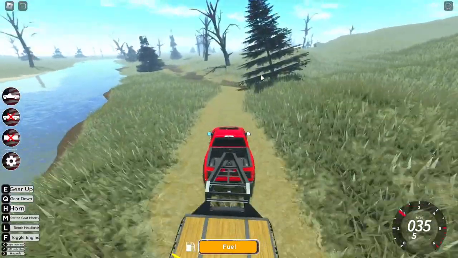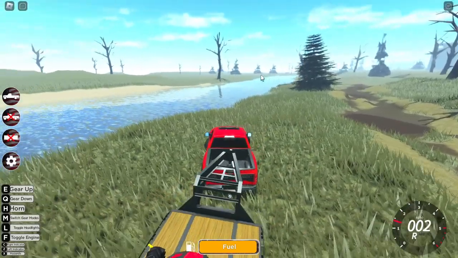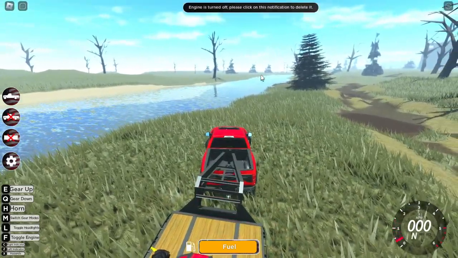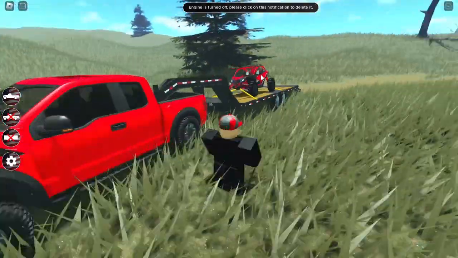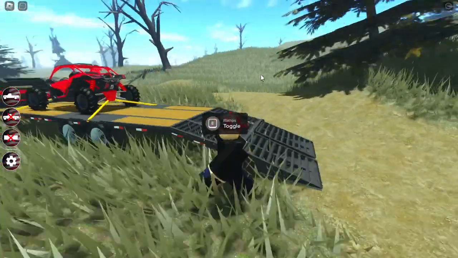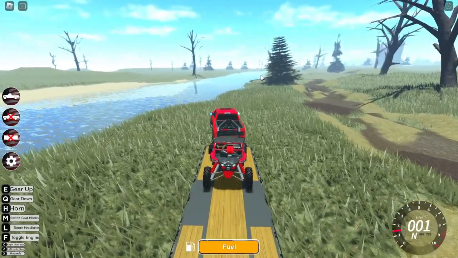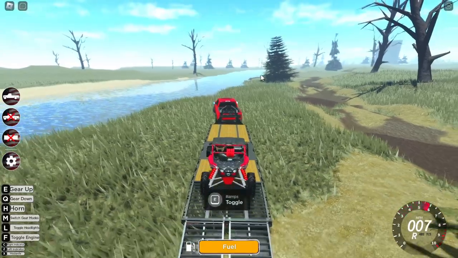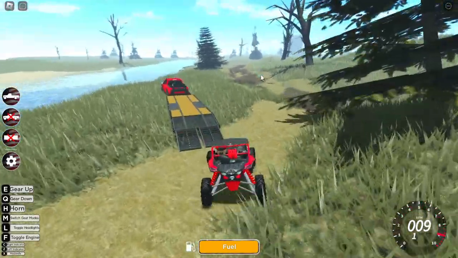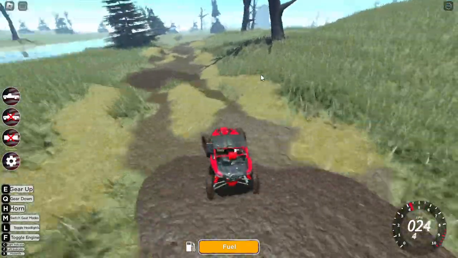There's a different mud area over here. Okay. Well, then let's park the truck here, and we can offload the ATV, and we can go drive around. All right, let's get in here, and let's not go forward, please. All right, this is not gonna end well. I'm gonna end up becoming all muddy because of this. All right.